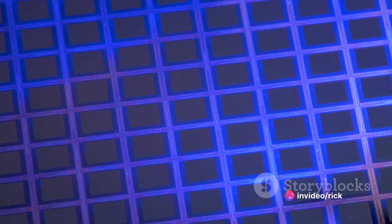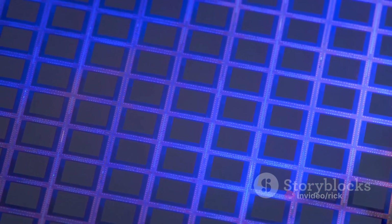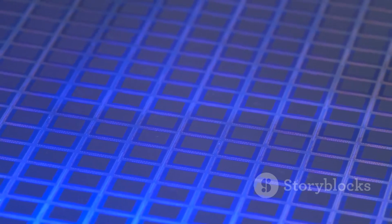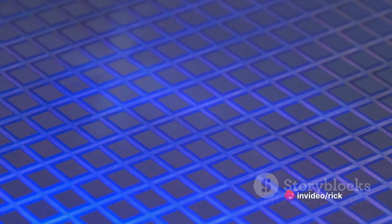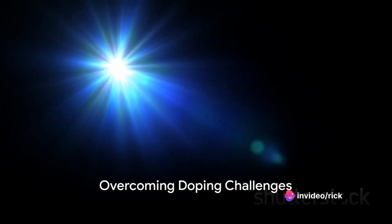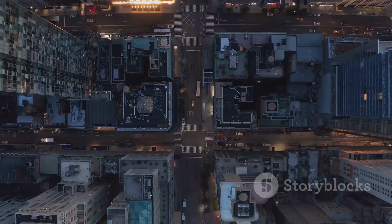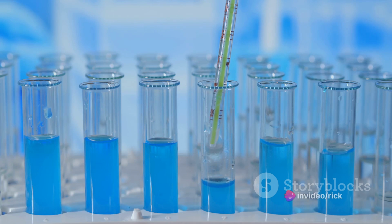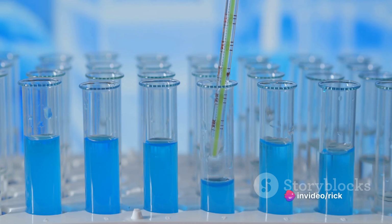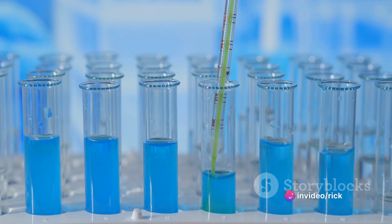In the 80s, they found a solution. They discovered a way to grow a single crystal of gallium nitride by using a sapphire substrate. This was a major breakthrough, but the journey was far from over. The next step was to make the gallium nitride emit light. This required adding impurities, a process known as doping. But gallium nitride proved stubborn once again. The traditional doping methods failed to produce the desired results.